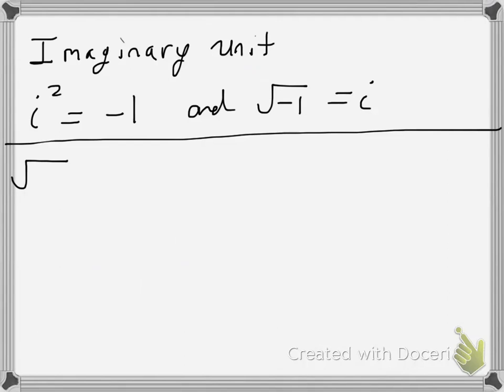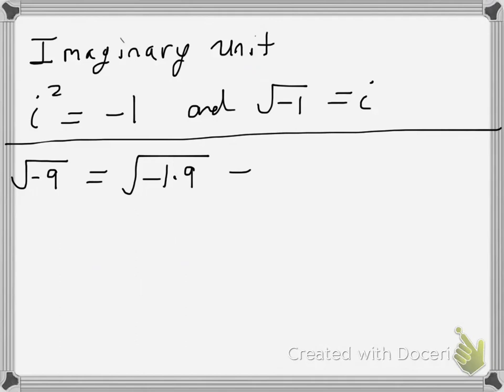Alright, so let's go ahead and practice simplifying an imaginary number. I'm going to look at simplifying the square root of -9. Usually we would say there's not a real number because it is not a real number. And the way we'll break this up, we'll write it as -1 times 9. -1 times 9 is -9.